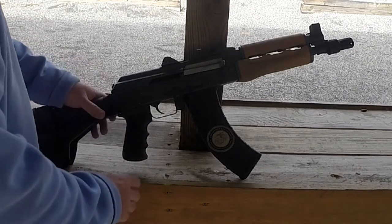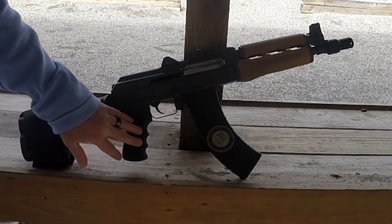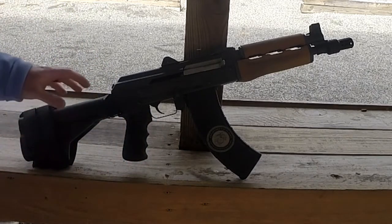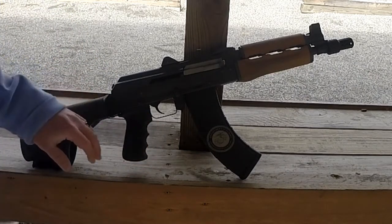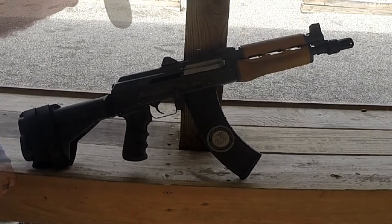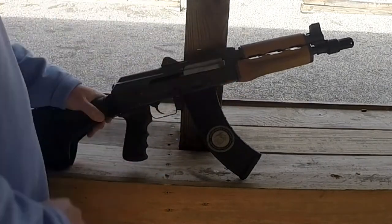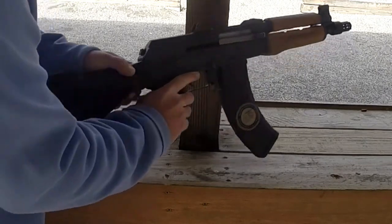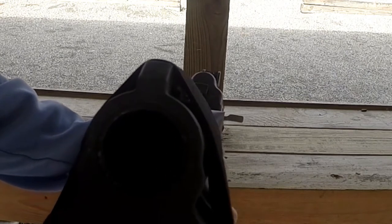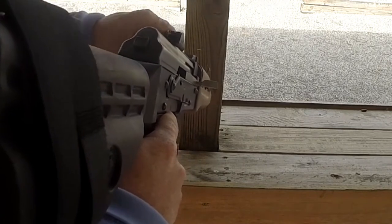All right. The grip, this is a Hogue grip. I bought this as is, off of a buddy of mine. So this is probably not the stock grip, but I love Hogue grips also. We did talk about the bolt and the action being very smooth. The next thing we will discuss, as we can see here, are the sights. I don't know if you guys are getting an awesome picture of this, but the sights are different options.